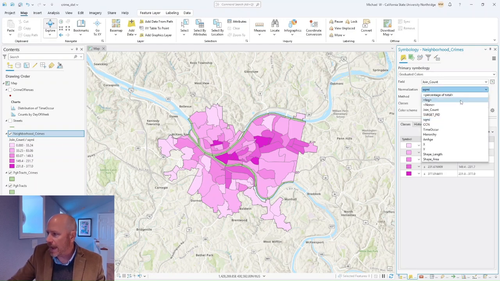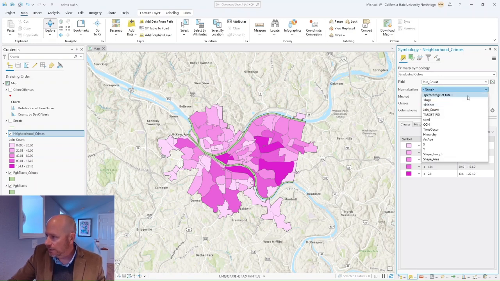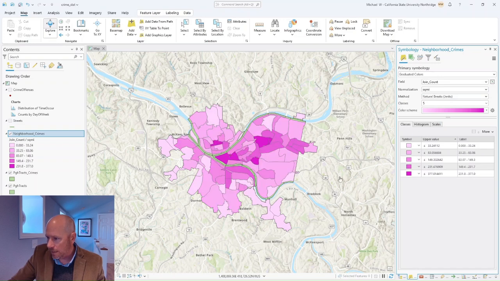If I go back and hit none, look at this area here, crime-ridden, the den of evil. Now let's go here and do square mile. Not so bad, right? But some of these smaller areas might not have as many crimes as some of these other places, but when you think about how small they are, it's actually a lot of crime going on, right? So that's what we're dealing with.